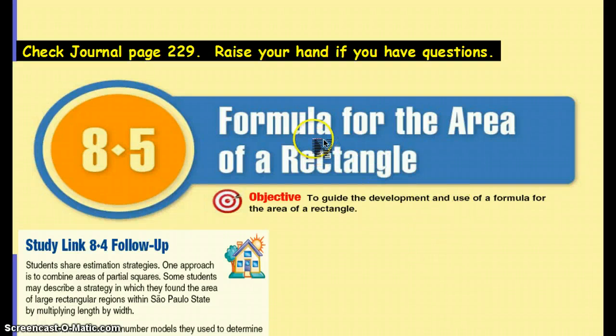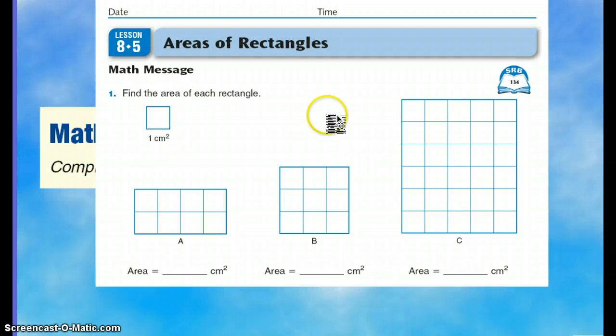8.5, we're going to be talking about the formula for the area of a rectangle. So my objective is to guide the development and use of a formula for the area of a rectangle. So, areas of rectangles. If you get out your math journal, this is going to be in there, and it's also going to give you the suggestion in case you struggle, but I'm going to walk you through it, so I'm hoping you're going to understand this, on page 134 of your student reference book or your SRB.